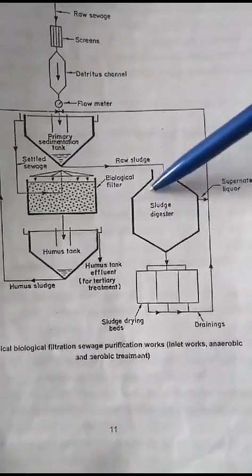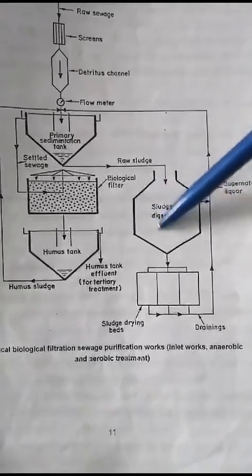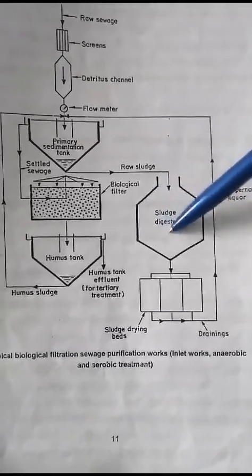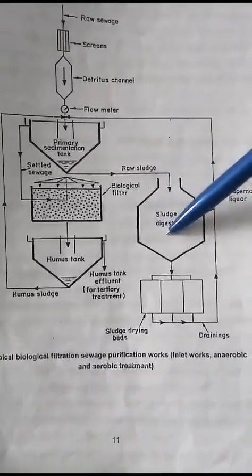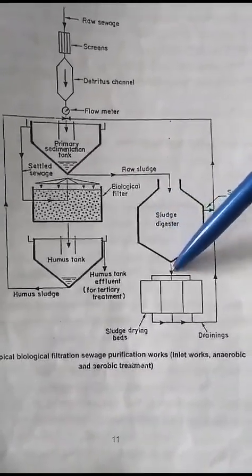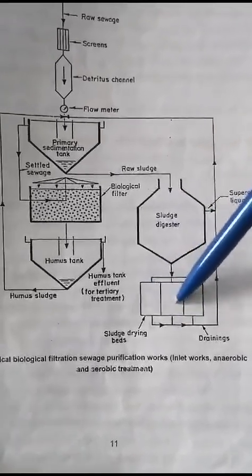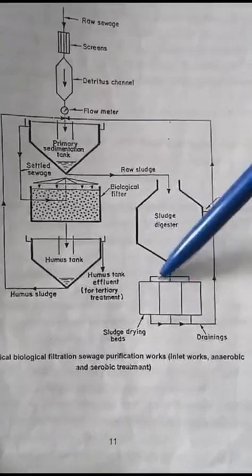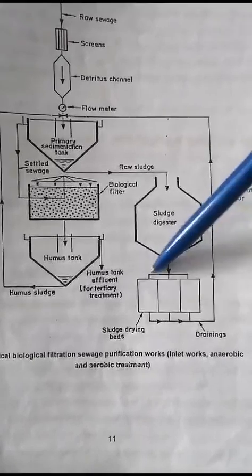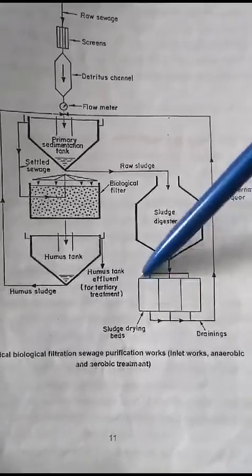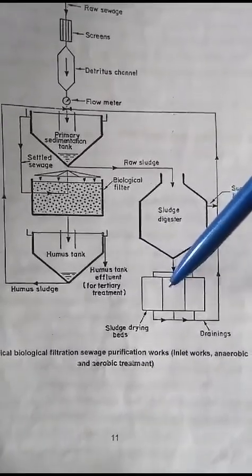In fact, what is happening here, we've got what are called the saprophytic bacteria. This type of bacteria is the one that is going to do what? That is going to digest the sludge. And then after sludge digestion, the sludge will be released on what are called the sludge drying beds. So remember, this is just to hang the sludge on an open place so that it can be dried by what? It can be dried by the sun.